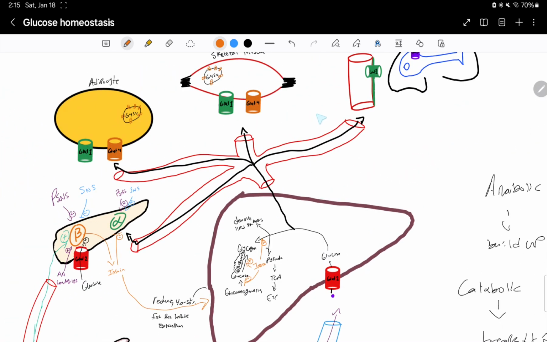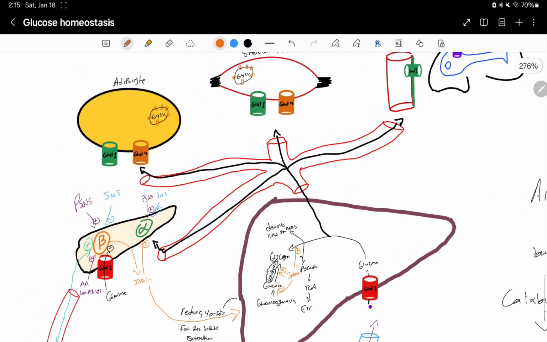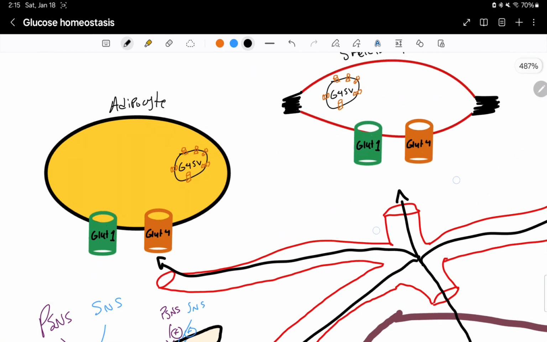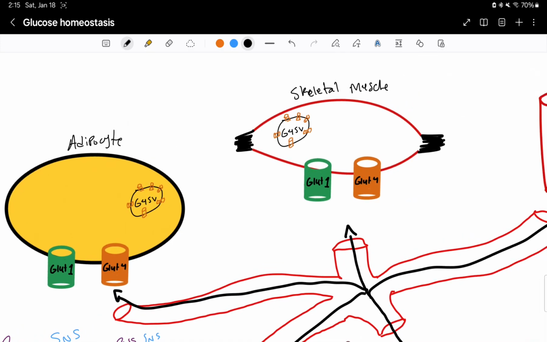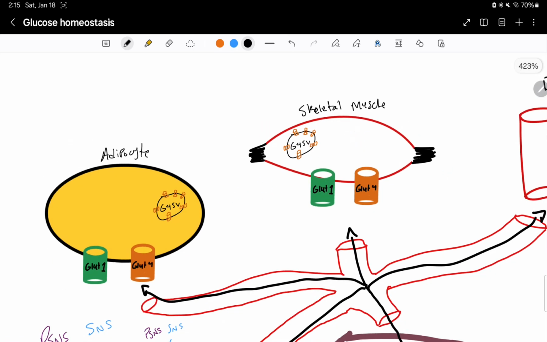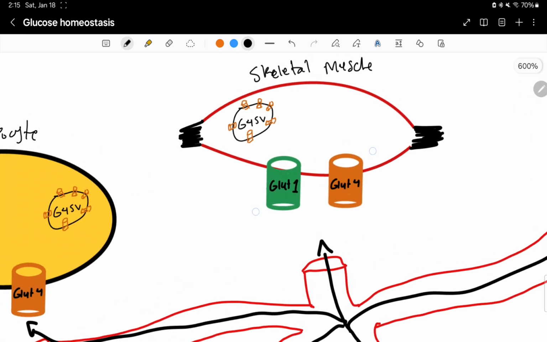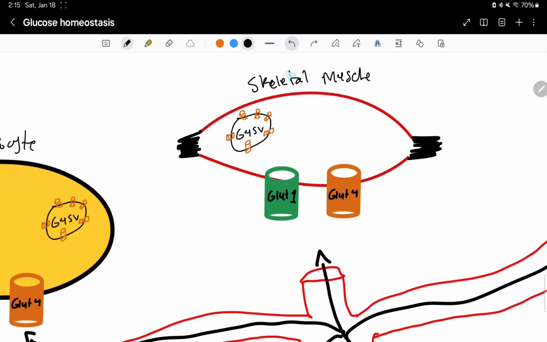So what is insulin's action and relation with glucose in all these other tissues? In the adipose tissue and the skeletal muscle, we have specific transporters. We said we had GLUT1, but this GLUT1 is really used in basal states, and it barely gives us any glucose anyways, because these guys don't need that much glucose in a fasted state. They use fat as energy. But during the fed state, they love using glucose, and they have to absorb glucose. So how do they do that? They have a vesicle inside of their plasma membrane that contains these specific GLUT transporters. It's called the GLUT4 storage vesicle.